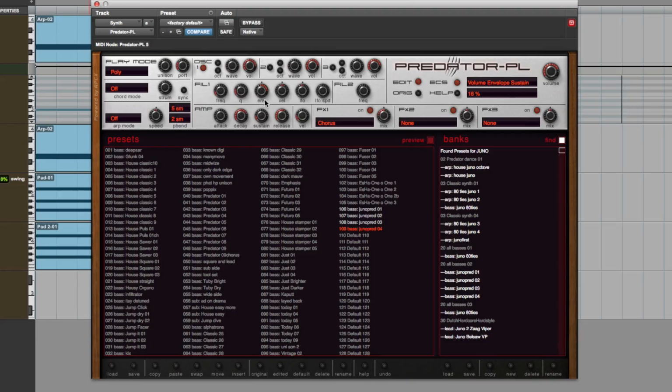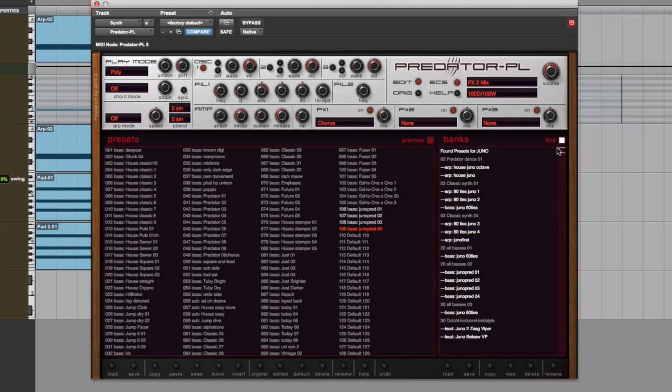Yeah, I like that, so I'll try that now in the track. Bit more in there. And it's as simple as that.